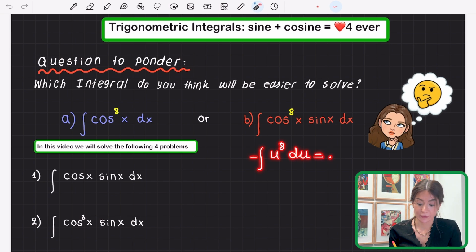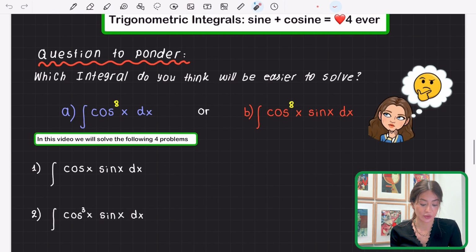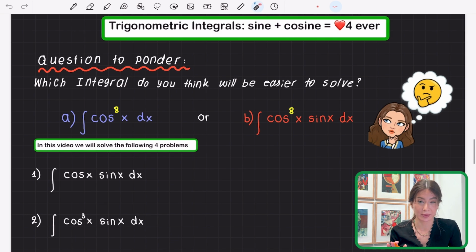power rule, right? So you just take this integral, negative there. That would be the answer. You would back substitute, of course, but it gets solved in one line. On the other hand, this integral is extremely involved, and the solution would take you probably 3 pages. Before we discuss cosine raised to the 8th power, let's see if we can solve cosine squared.